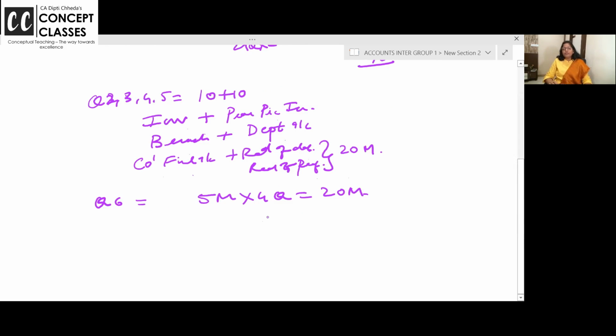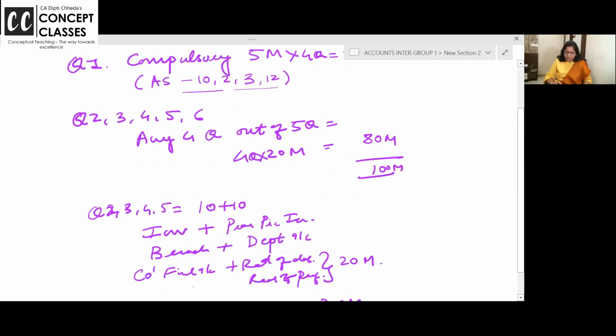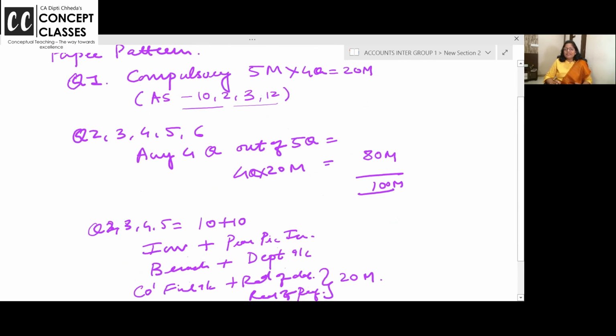Like question number 6, 5 into 4 marks. Again 1 or 2 questions of AS. Or a small question of profit prior or company final accounts, how to work out managerial remuneration or effective capital for payment of the managerial remuneration, or in hire purchase calculate the cash price. So like this various questions are asked. In foreign branches, just prepare the trial balance, taking the correct conversion rate. That is also asked for 5 marks. And sometimes a theory question also. Write a short note on rules applicable for foreign branches, which conversion rate you should take for monetary, non-monetary items, and so on. Okay?